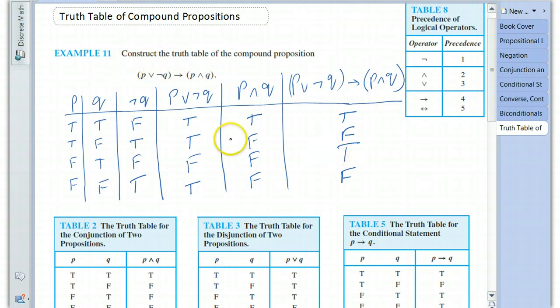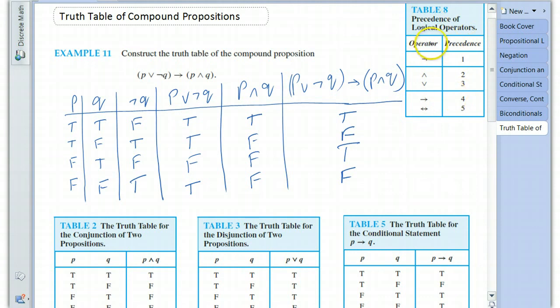Now you must have noticed that while building this truth table, I applied some operators before the others. You must have noticed that I calculated the not Q column here before I calculated the P or not Q or any others. The reason for that is that in propositional logic, you need to observe the precedence of logical operators, and the precedence of logical operators is given here on the top right corner in table 8.